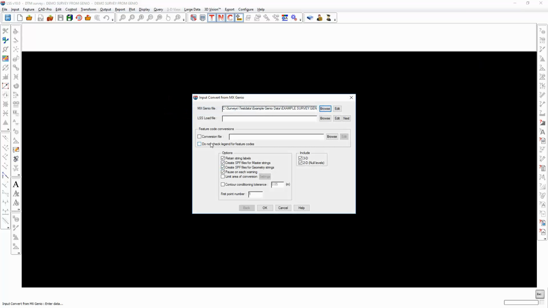There is a difference between how MX codes points and links, but it's not very different from how LSS works. In MX, the feature code appears as 4 characters, but only the first character represents the code itself. The following 3 characters represent a unique string identifier.